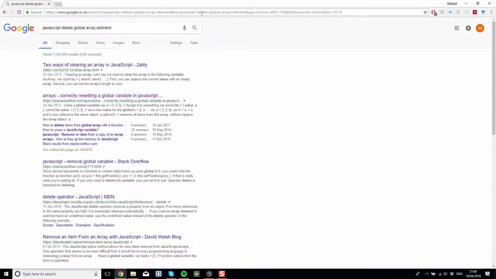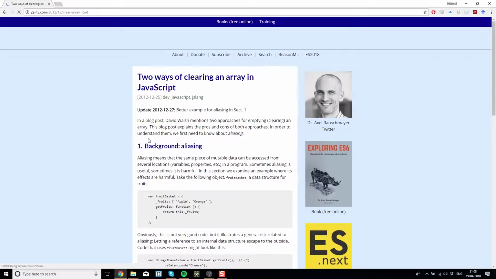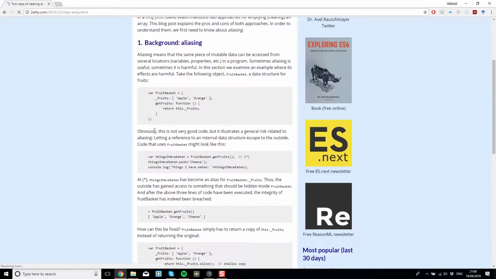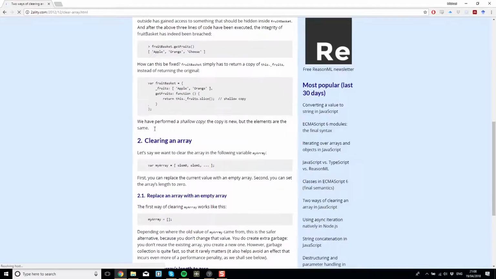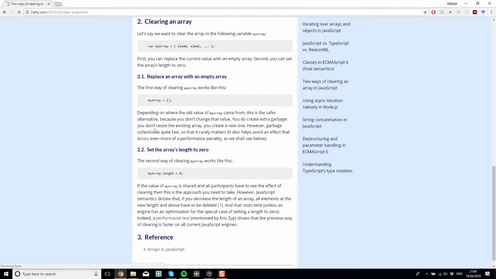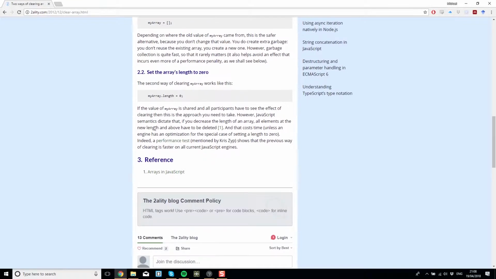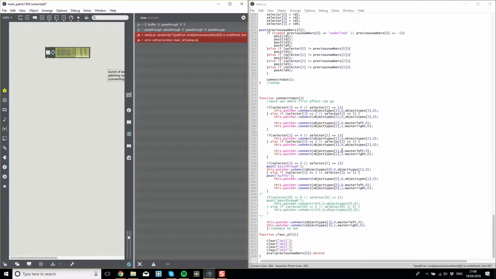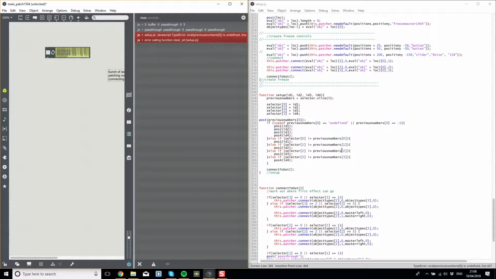Two ways of clearing an array in JavaScript. We can probably work this out.